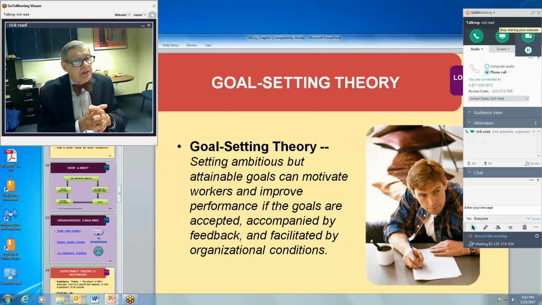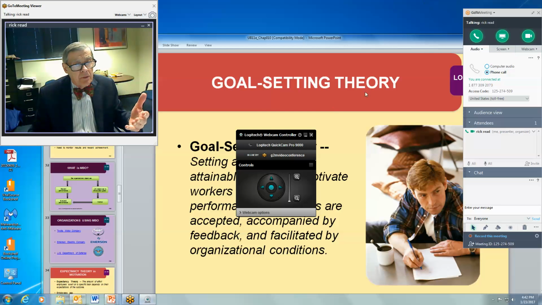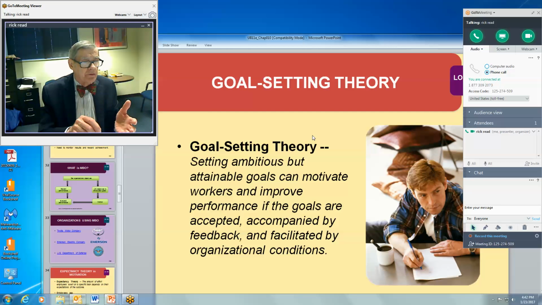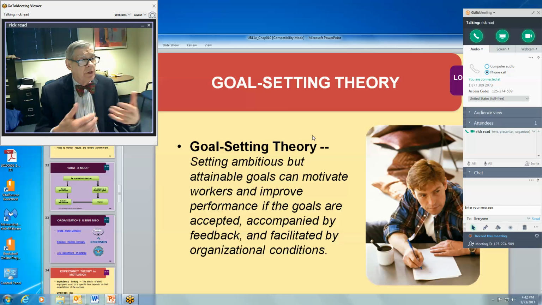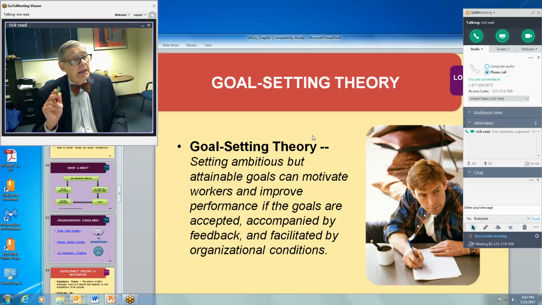And then once they come to agreement on this and they accept those, they'll write this into what we would call a contract. And then the way this works, they have periodic reviews where they sit down and look at what's been accomplished, what needs to be changed. Maybe they're going to change some of the goals, et cetera, et cetera. One of the key things here is that the goals agreed upon have to be attainable. Now, I like to use the term that the goals should be moderately difficult. Some people like to drop the modifier moderately and just say difficult. But I want to repeat, they also need to be achievable.